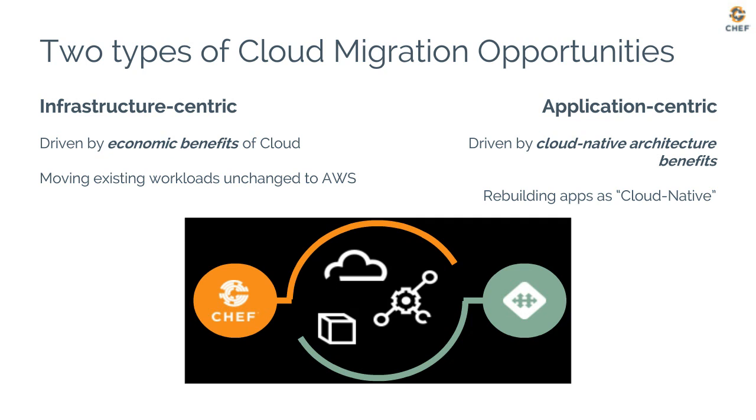The second thing that I think is really important to think about is, when you look at an application-centric move to a cloud-native infrastructure, you can really start benefiting from the architectural changes that are present in a cloud-based environment. And this is really interesting, where after you get your applications moved to the cloud, you can then start looking at containers, microservices or serverless architectures, to start taking advantage of the architectural benefits and innovation that's being driven by the cloud vendors.